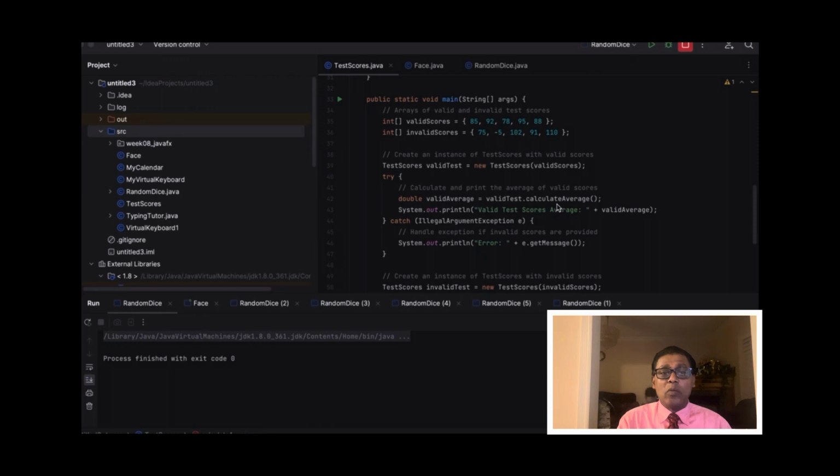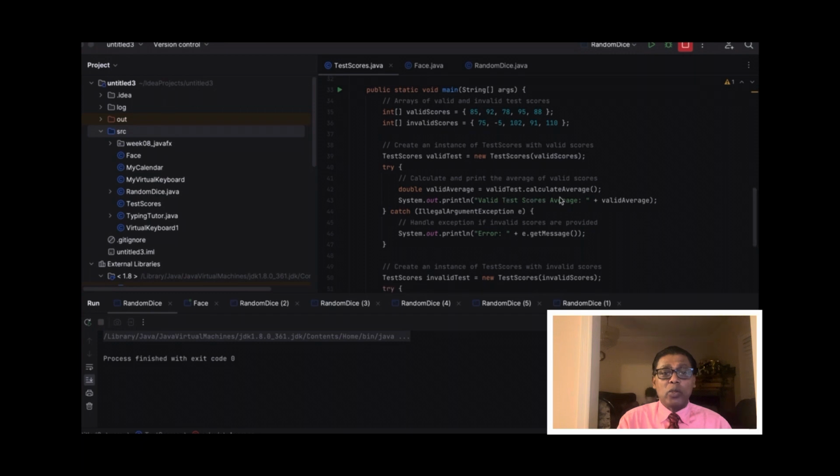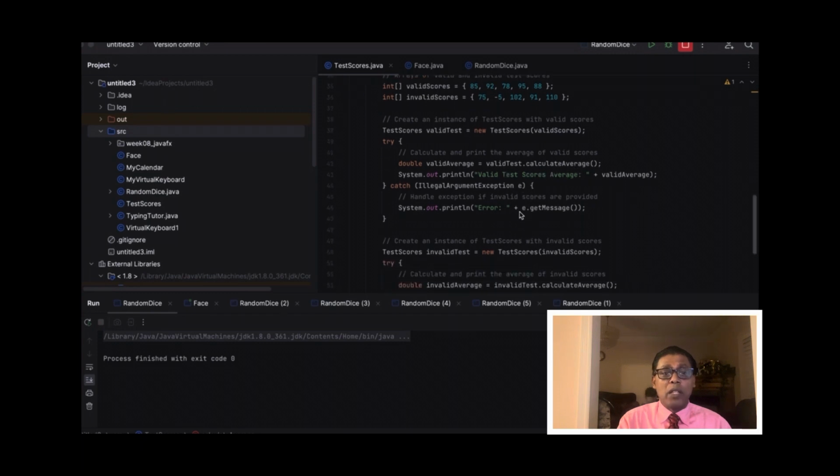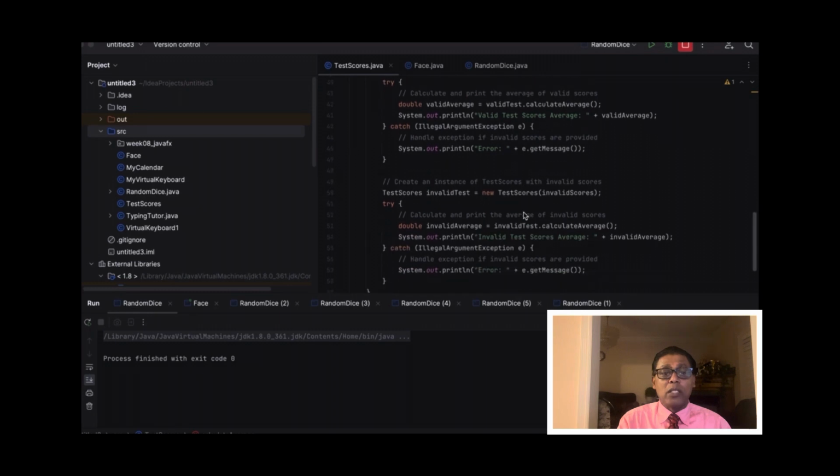The reason is that we are going to get double numbers from the total average, so without error, it gives us a double number. And if there is an error with a negative number, then we need to catch the error message and print it out on the console with system out. We are going to print out the error message the proper way.